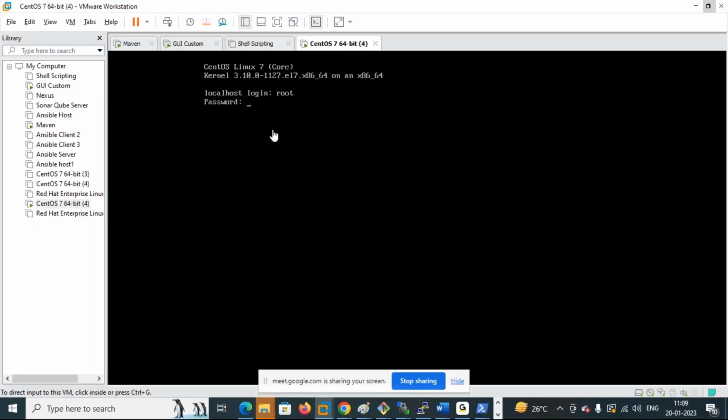Username, root, and password. So you got the hash prompt.